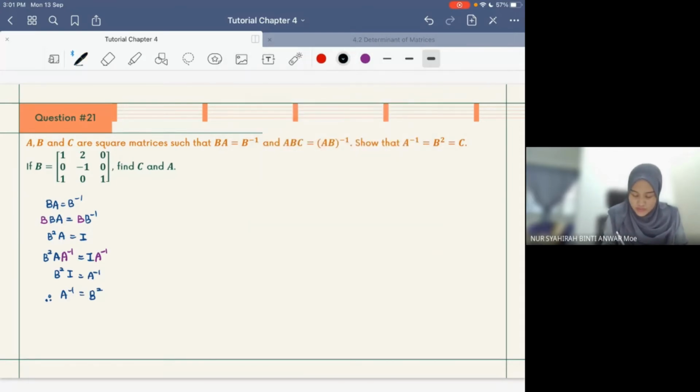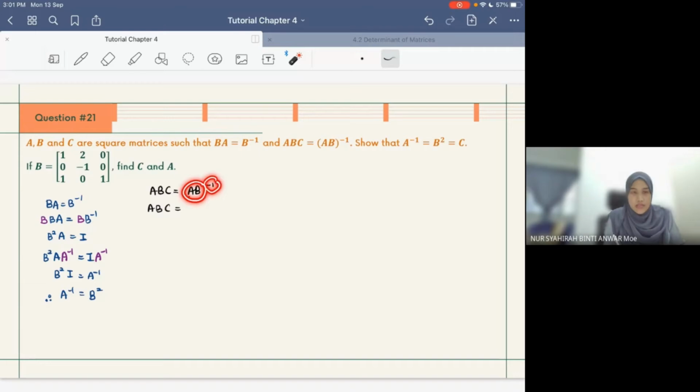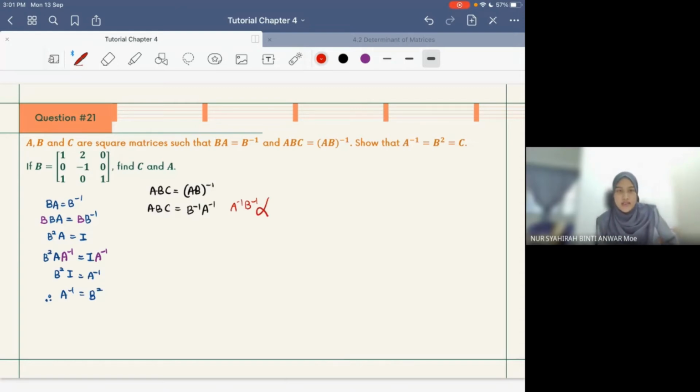So kita tengok dulu daripada sini. Saya guna kawan hitam pula. So A, B, C equals to AB to the power of -1. So using the properties of inverse matrix, kalau dalam bracket to the power of -1, so dia akan mula dengan B inverse dahulu. B inverse, A inverse. Okay, so kalau kamu tulis dia sebagai A inverse, B inverse, ini dah jadi salah dah. Okay, so kena tengok balik lah properties. Bila AB inverse, maksudnya dia akan start dengan B inverse, darabkan dengan A inverse lah.